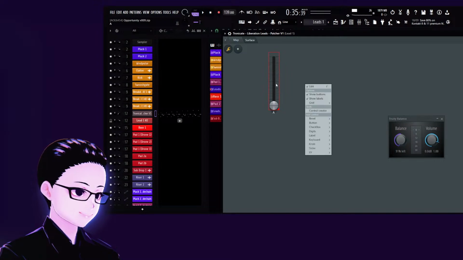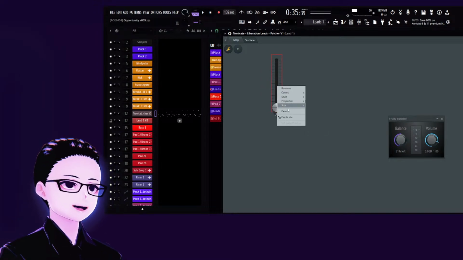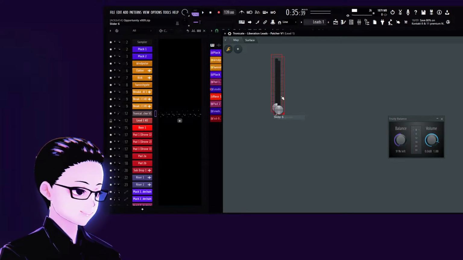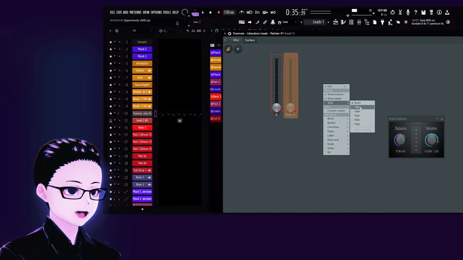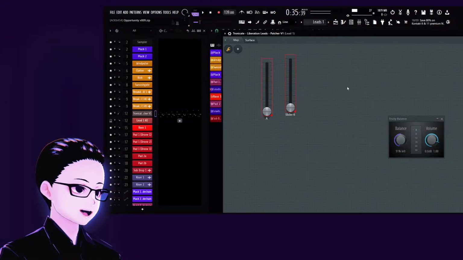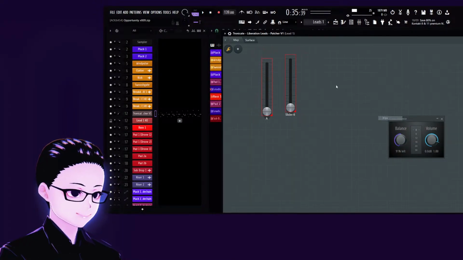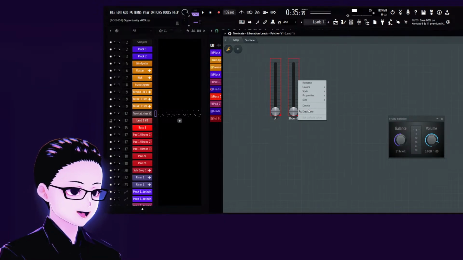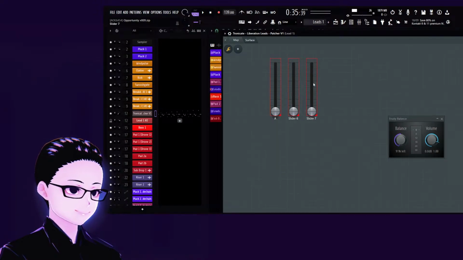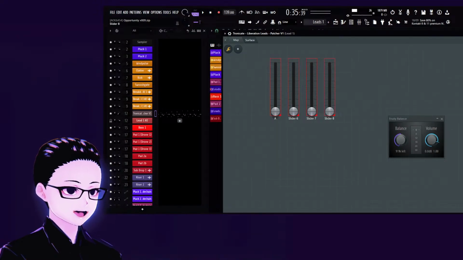There we go. And then I'll duplicate this. Can I add it to a grid? Yes, I can! I might make the grid a little bit bigger. Duplicate. Duplicate. And do that a couple more times.